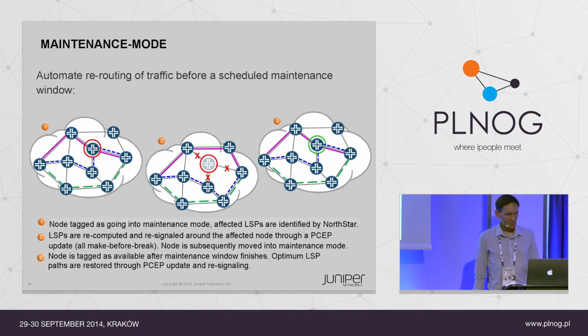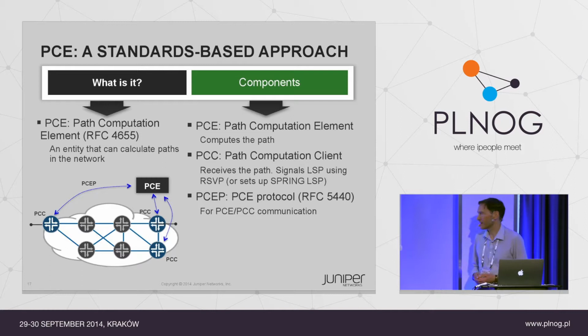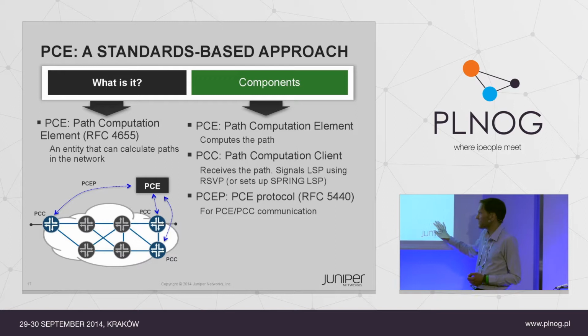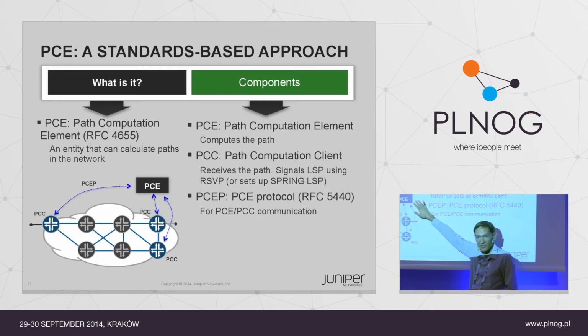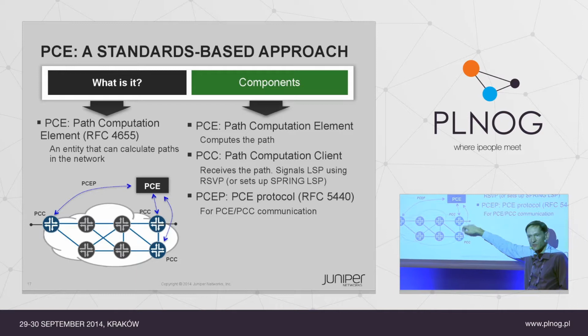So the first thing I want to talk about is Path Computation Element Protocol, or PCEP for short. And this is a diagram that illustrates that. This is something that's been around in the IETF for a few years now, since about the mid-2000s, and these are the RFCs that correspond to that. And in the PCE model, what you have is the central machine that's doing the path computation, and that's known as the path computation element, or PCE for short. And then on the other hand, you have the path computation clients. These are the actual ingress routers of the LSPs.